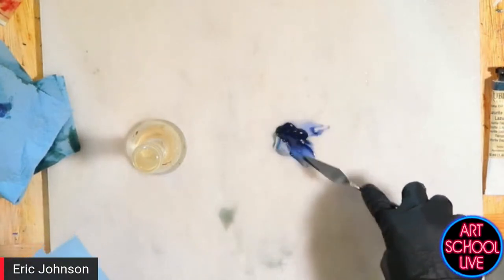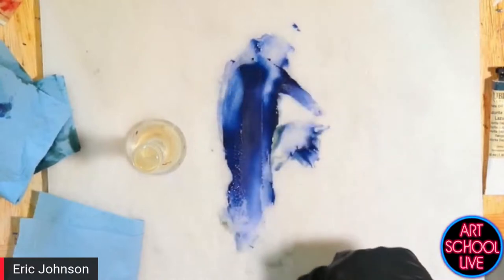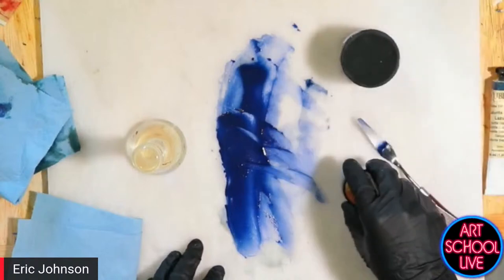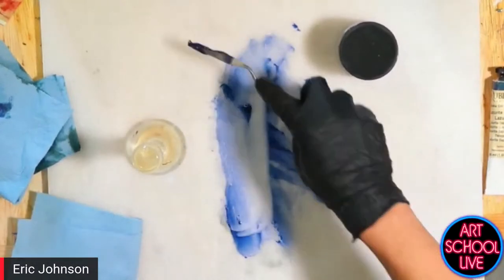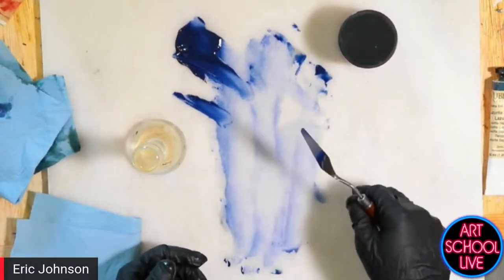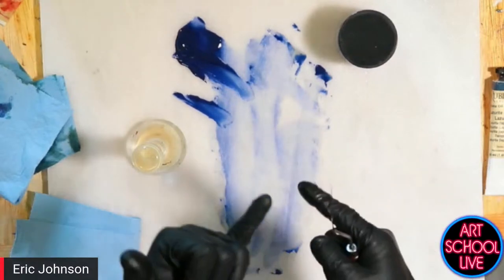I'm confused because you said you were going to make paint, yet you pulled some out of a tube. The story is paint straight out of the tube, even if it's in a paste form, it's not going to be always the right viscosity. I think there is a certain level of experience that comes from making paint that will give you new control over the viscosity and transparency of your colors, which will allow an easier job painting, be it direct painting or glazing.